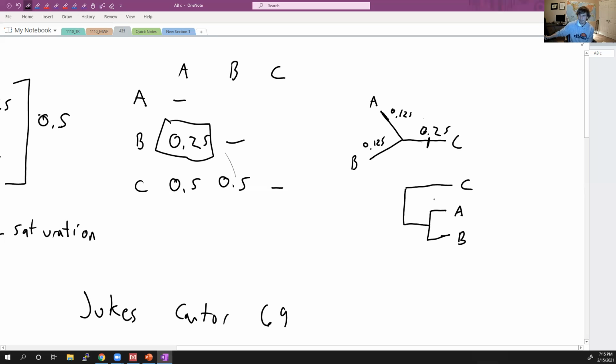Right, again, my distance A to B might be 0.125. And then from this point to C will be 0.25. So this whole branch length itself will be 0.25. And so we can clearly see that this branch is much longer. And so to get to the common ancestor of A and B takes fewer changes than to get to the common ancestor of A, B, and C. Right, that may be here, right?